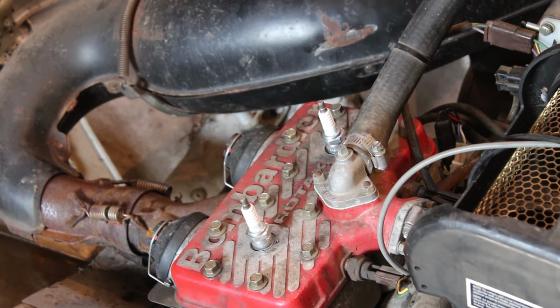There's fuel shutoffs over here on this side. I'm thinking they might both be off, but I don't know. We do have a primer. I've not tested the primer to see if that works. They supposedly cleaned the carbs on this thing before they brought it up here. So I'm assuming whenever they got it from the guy that they got it from, they went through it and cleaned the carbs. I guess we'll see how good of a job they did.